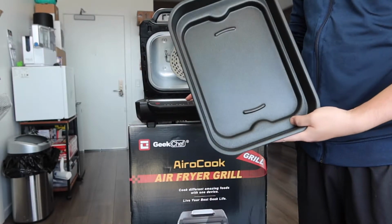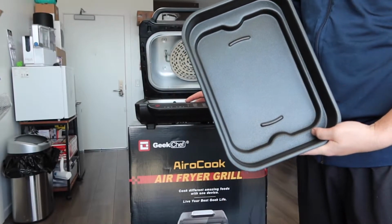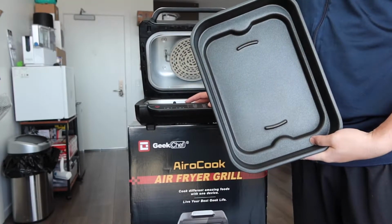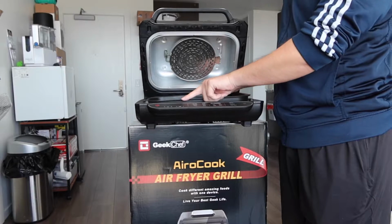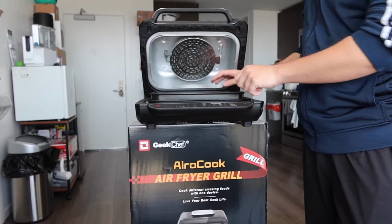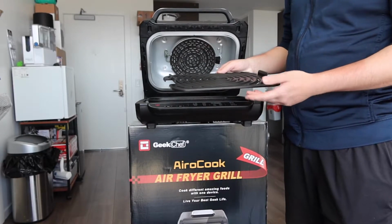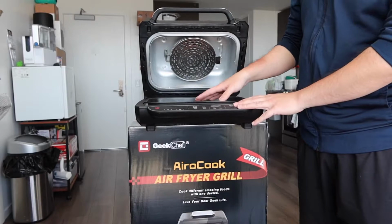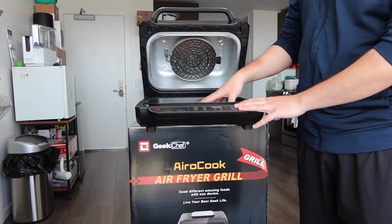And the cool thing about this drip tray option right here is that if you want to fry stuff on here, maybe if you want to make pancakes or something, you can definitely have the option available. So this basically would be the bottom layer, and you just want to put the air frying option on top, just like that. Or if you want to use the grilling option, you just want to put it on its side like this. And that way you can grill stuff inside right here and all the oil will drip into the bottom plate.